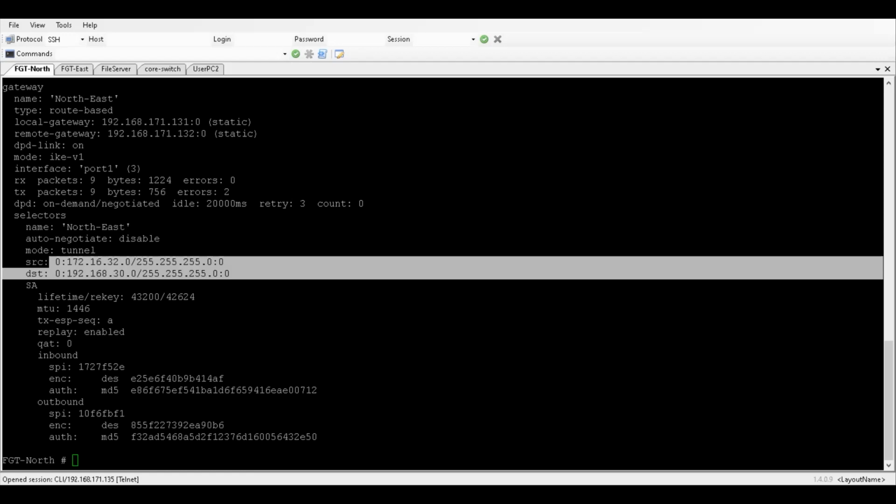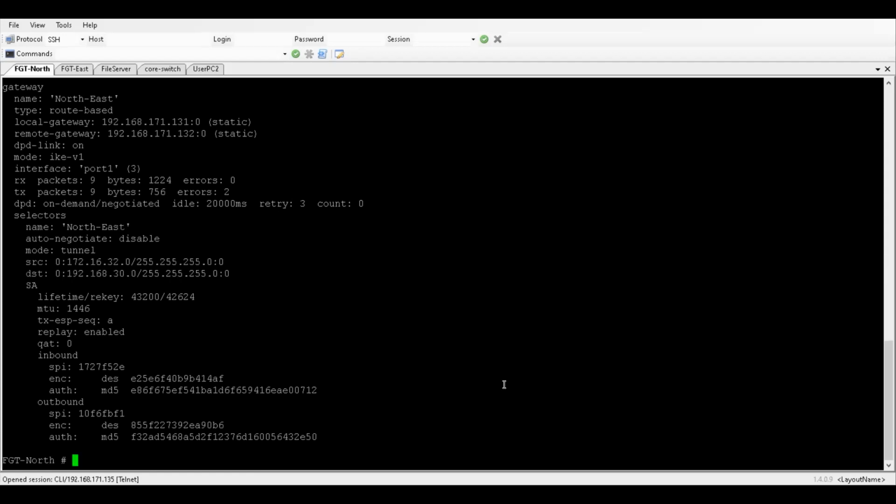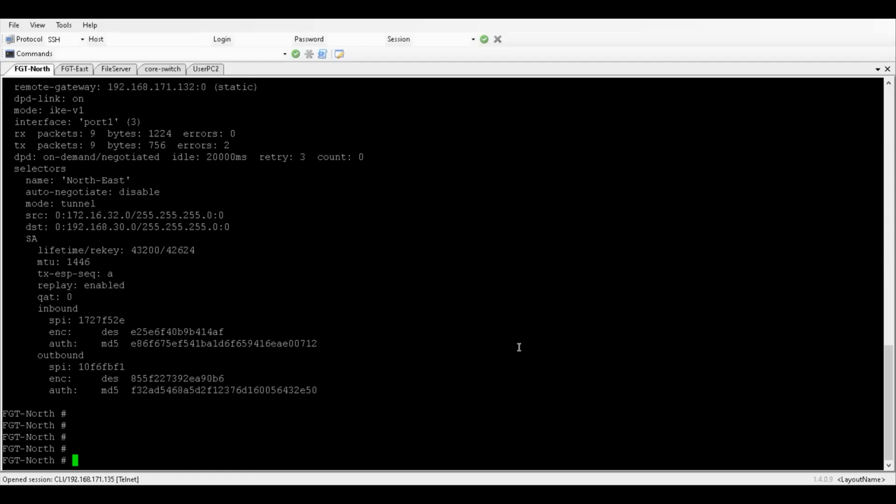There is one more command which I want to show you. Right, so let me show you the debugging. If you want to debug this, how do you do this?